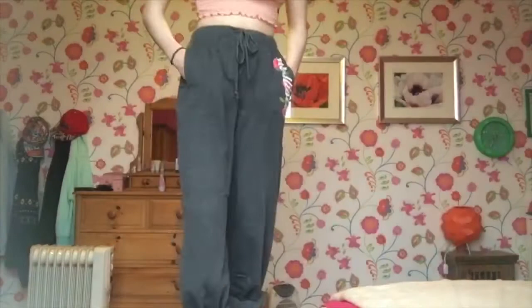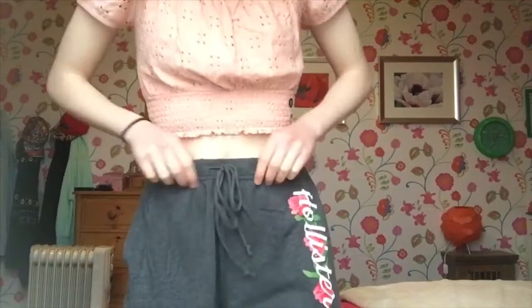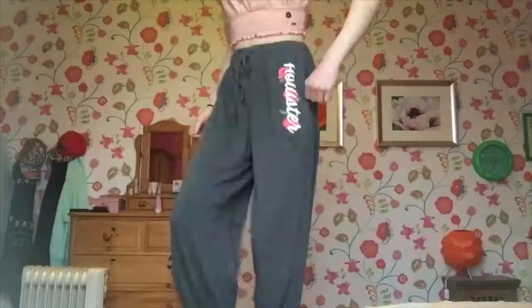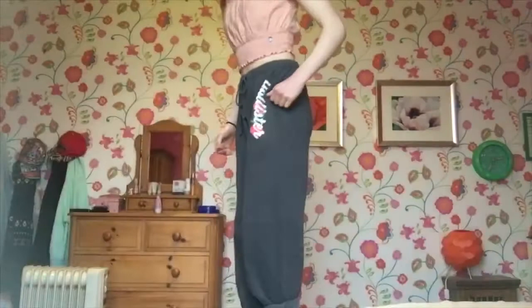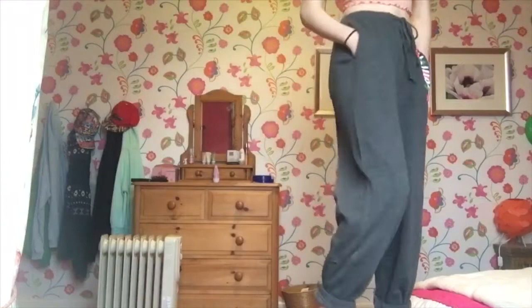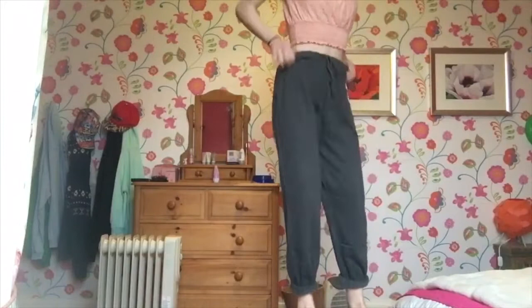So these are the joggers on. I really liked how they looked. The waist was a bit big but that's because I got medium, so as you can see there was quite a lot of ribbon still tied up. The Hollister logo was really nice. The length was good and I liked that they were quite baggy, but the cinching at the ankle was also a little bit loose just due to the medium. I have long legs so at least they fitted, and I could roll them up a bit which I liked the style of anyway. They're pretty nice joggers and I'm really happy.